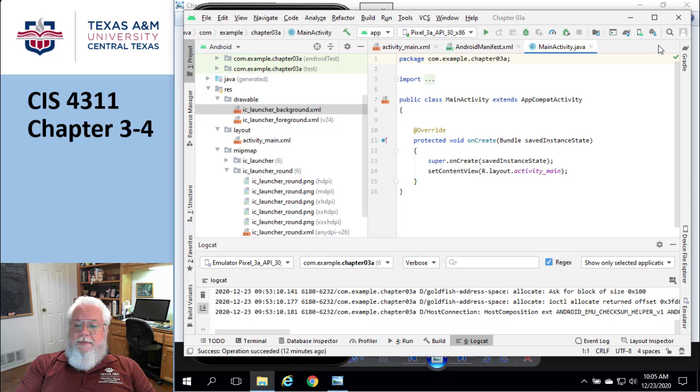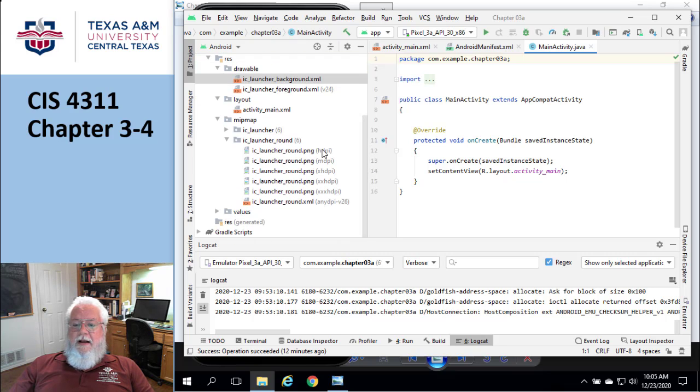Okay, the bitmap, this is where the bitmaps are, and because we could have lots of different ones, because our screen resolution could change, we don't just have one icon out there. We have a sample icon for high definition and medium and extra high definition, right?